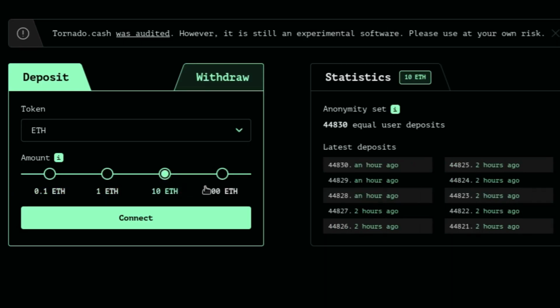But you can obfuscate your Ethereum transactions with tornadocash by first depositing in a set amount like 0.1 or 1 Ethereum, 10 Ethereum, or 100 Ethereum. And the reason that these specific amounts are required is so that it makes people's inputs look more similar. Like you can see for 100 Ethereum, right now there's 28,000 people who have done that deposit amount. 10, there's 44,001, 51,000, and so on. So your funds go in one of these fixed amounts, and they get mixed with thousands or tens of thousands of other people who use this service that are also putting in those fixed amounts.